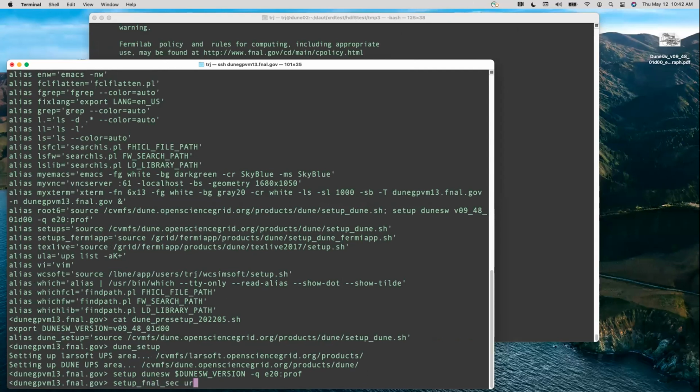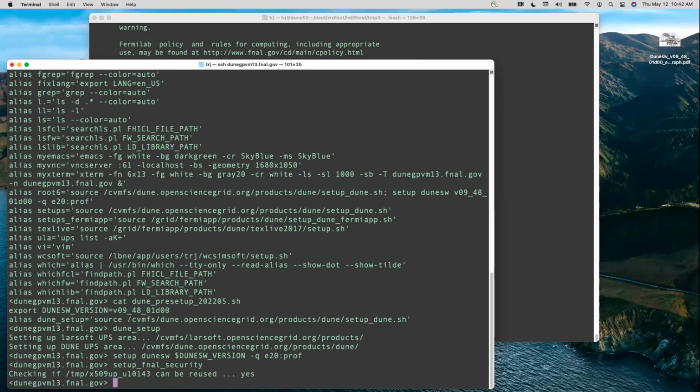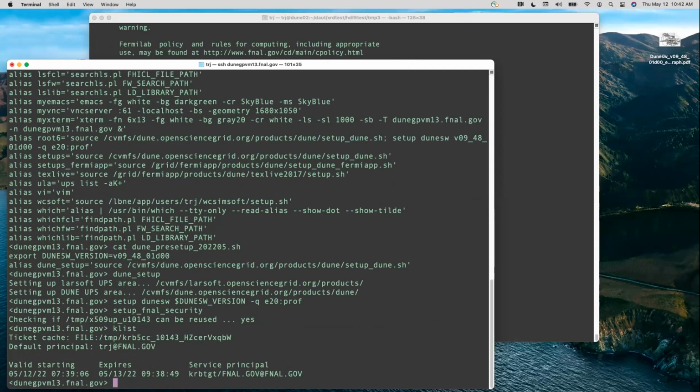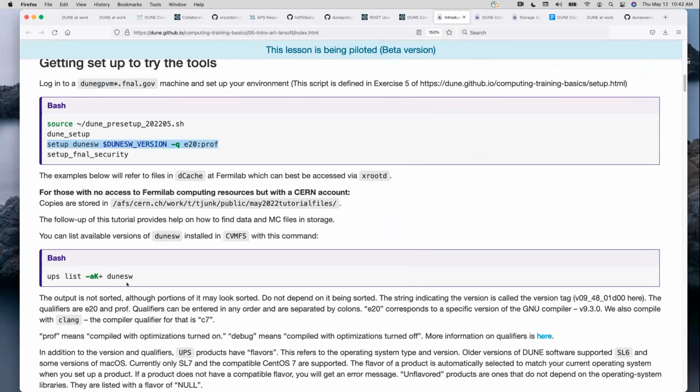Incidentally, you can probably check to make sure that you've got a valid Kerberos ticket that has yet to expire. If you forget the date, you can type that to check against the expiration date. Okay, so that's the same stuff that you saw Tim execute in order to check the data. So I'm doing this on a Fermilab machine. If you're at CERN, then the input files I copied to my public AFS directory.